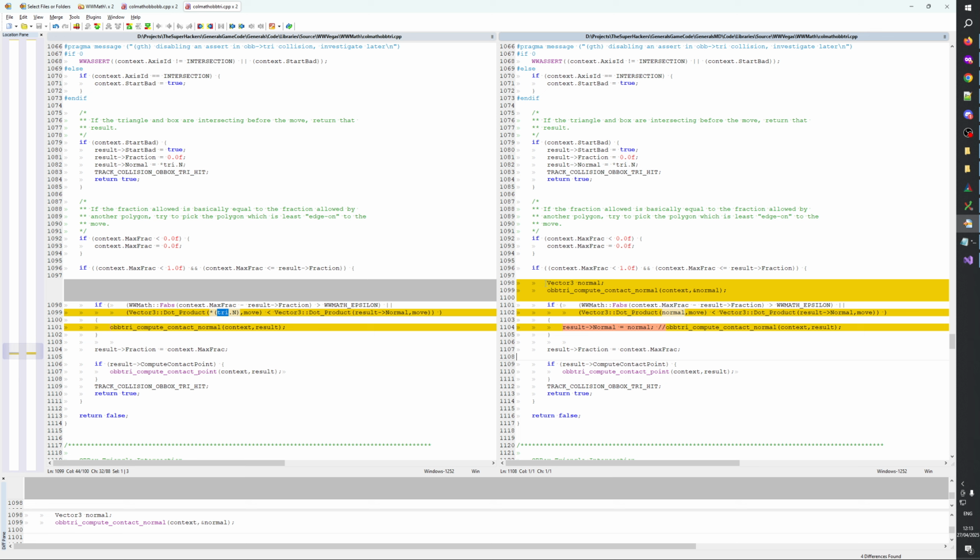Okay, so the normal. Yeah, okay, so the big difference here. Oh, there's also here a difference. Hold on. Here it called it here. Huh? Hold on. Normal.